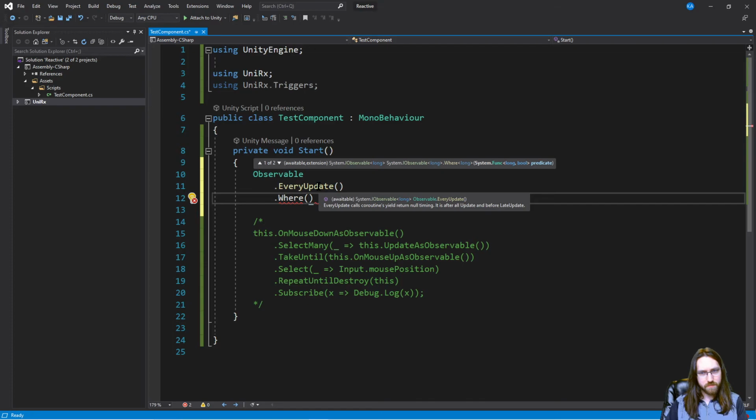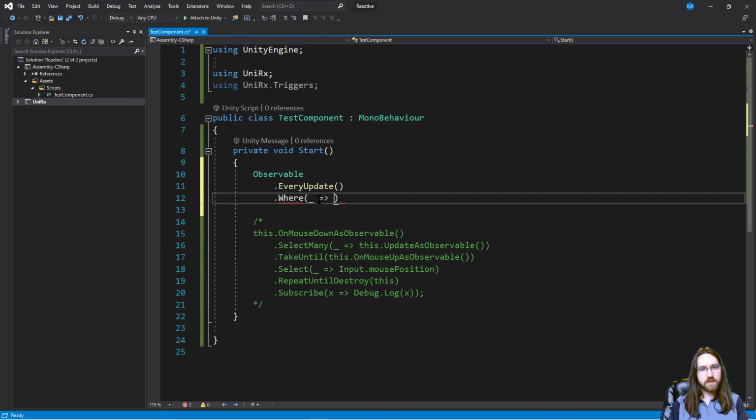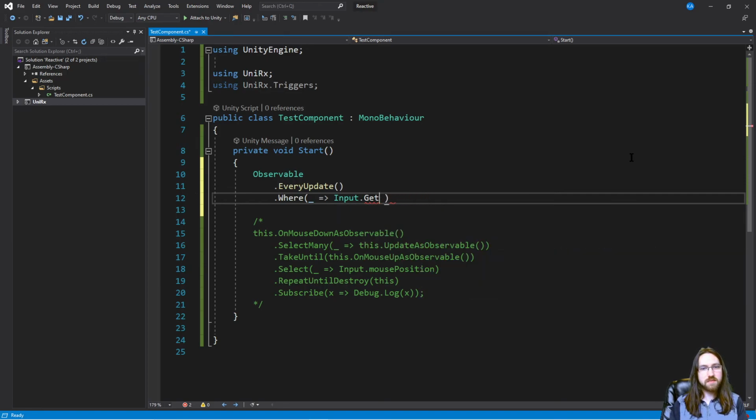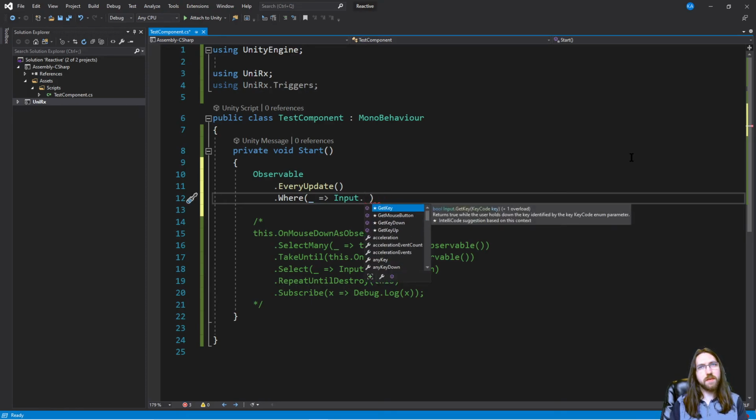Every update is called, okay. So we're not going to worry about whatever it is, maybe it's the frame number. It's probably the frame number, actually. But every update where we say input dot get key down, or we'll say get access. Wait, no, we wouldn't do it that way, would we? Interesting.